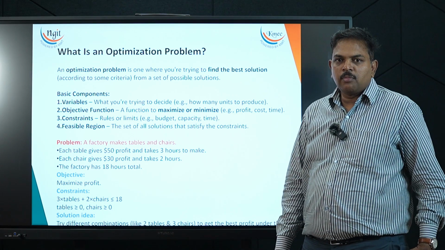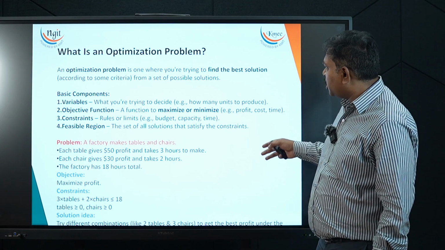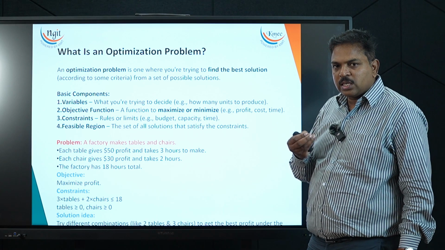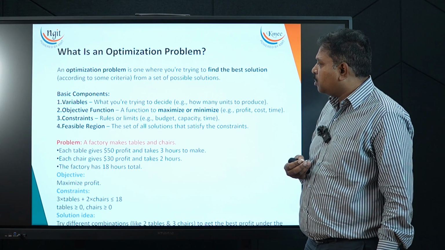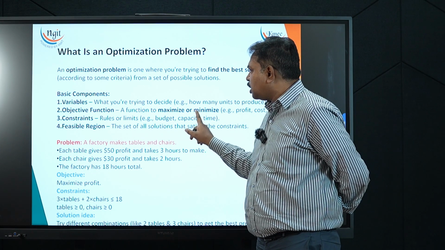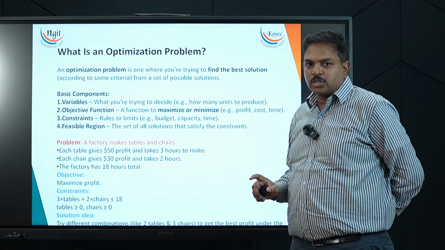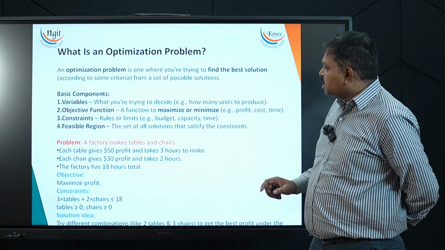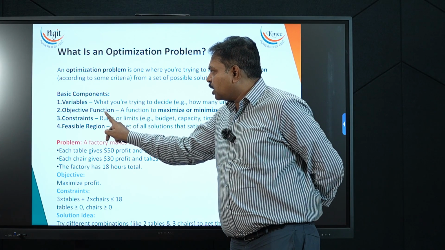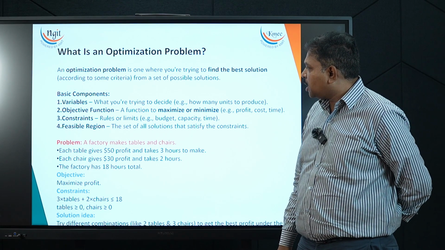Suppose I am solving my problem. There I decide time. Time is a variable, and my objective is to minimize the time. Within less time I have to complete my problem. That means these problems either have a maximize character or a minimize character, like maximizing profit or minimizing cost. So that is the second one. A problem first has variables that tell what to decide, and second an objective function, whether we have to maximize or minimize.